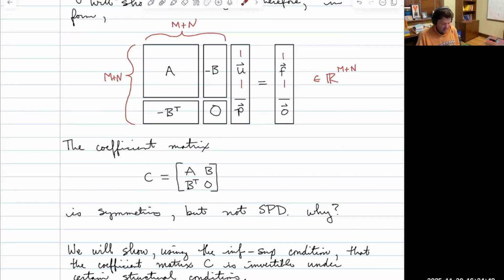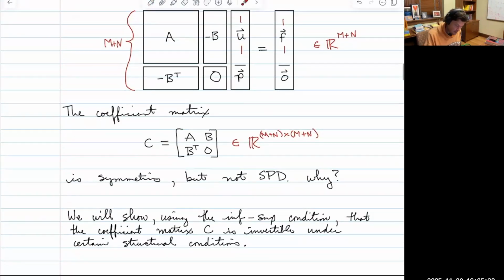The coefficient matrix can be written in another way using another kind of notation. This is the so-called block format notation. So let's call the coefficient matrix C. In the upper left corner, we have this matrix A. In the lower right corner, we have this matrix 0. It's a square matrix. So this 0 matrix here is exactly the right size so that the full thing is m plus n by m plus n. The 0 matrix is of size n by n.